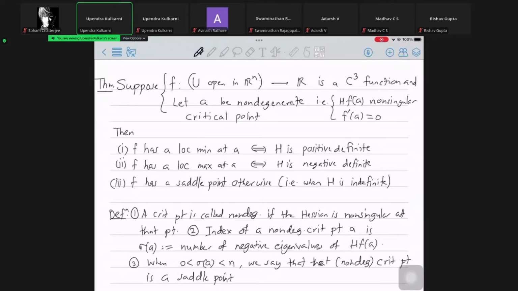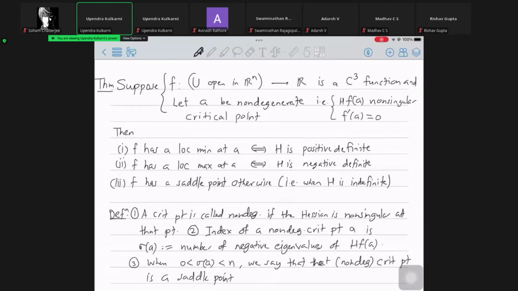So we know that if I have a local minimum, then the second derivative has to be positive semi-definite. Remember that the second derivative is encoded in the Hessian matrix, which is all the second partial derivatives. And because the function is assumed to be C2, this matrix is symmetric. In particular, all its eigenvalues are real, and it can be diagonalized by means of an orthogonal matrix.